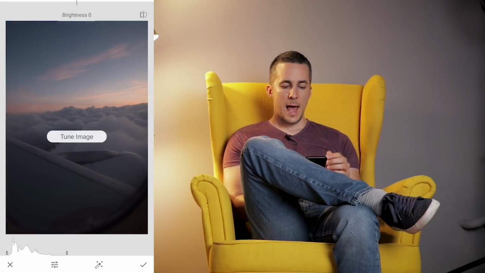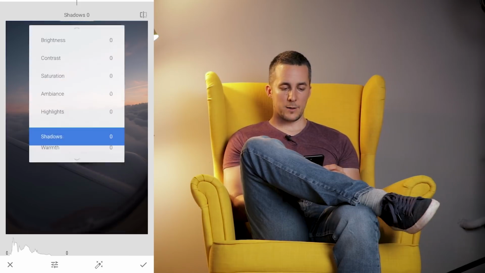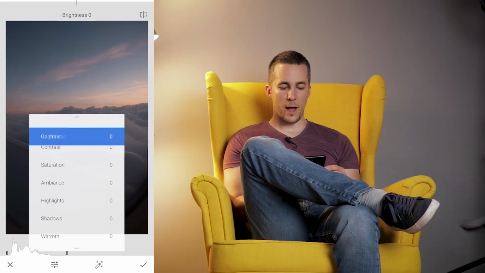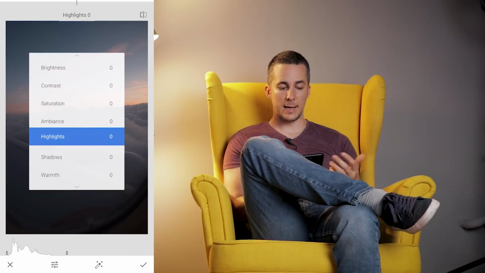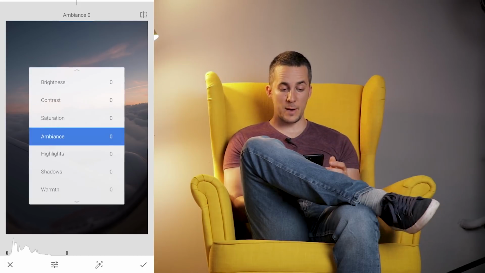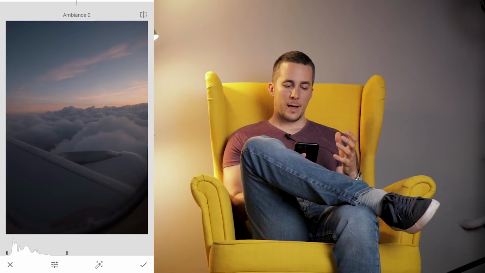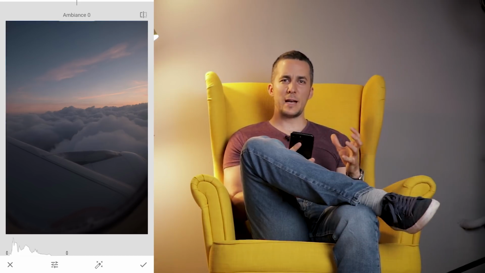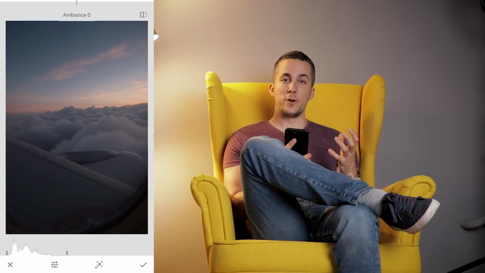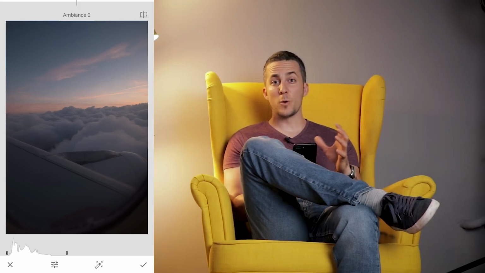So let's click on that, and by swiping with the finger up and down, you can change what kind of tools you want to use inside here. So you have brightness, contrast, saturation, ambience, highlights, shadows, and warmth. So basically all are straightforward except maybe ambience. Maybe you're not familiar with that. Ambience is a great tool. It's like an artificial intelligence tool that will equalize the brightness on your photo. It will open the shadows, and it will make highlights a little bit darker, and overall it will equalize lightness. So that's really good, and I almost always start with that.